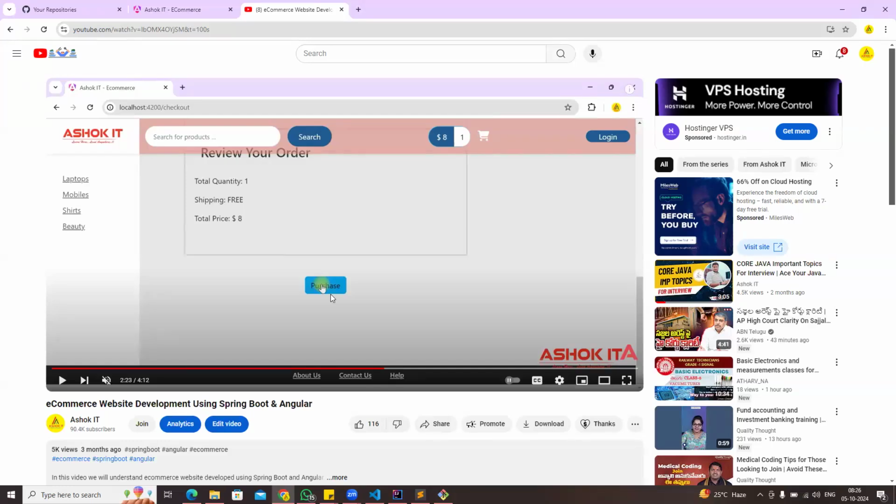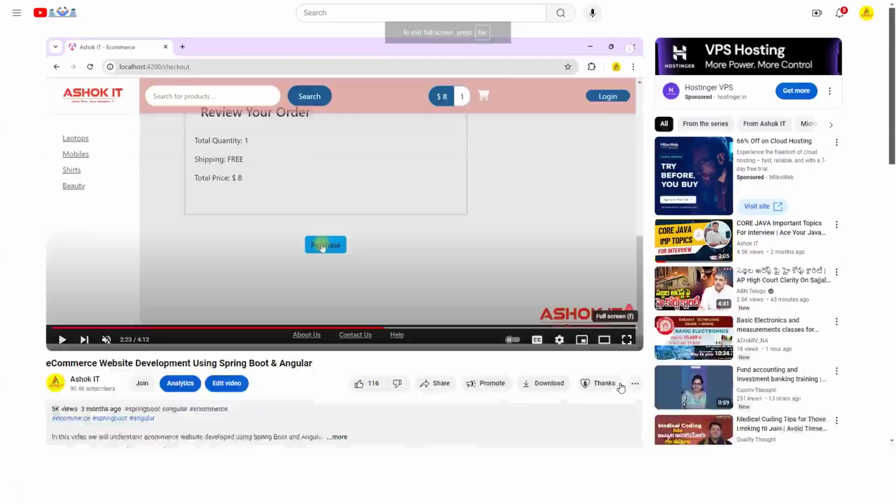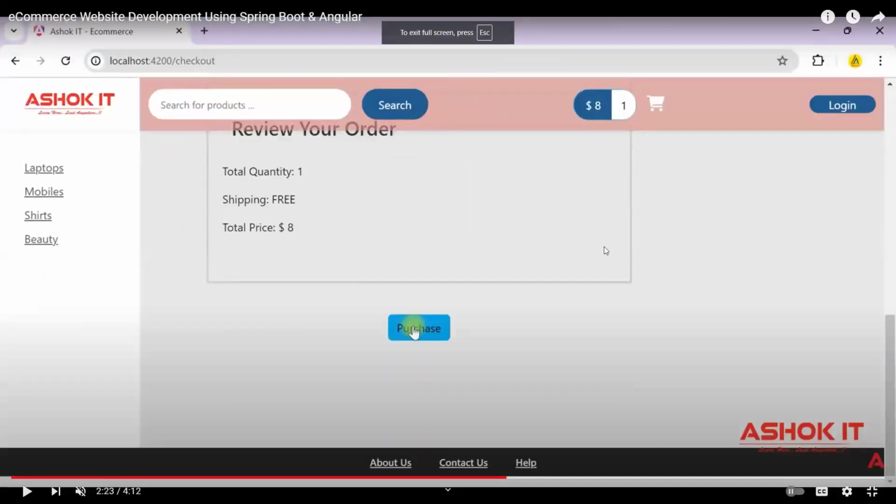Razorpay integration: you need to communicate with Razorpay, and the Razorpay key should be generated. That Razorpay key ID and order ID you need to send to the front end. Then in the front end, the Razorpay pop-up should open, where the payment should be completed. When the payment is completed, the order confirmation page should be displayed. So let's review this logic again.